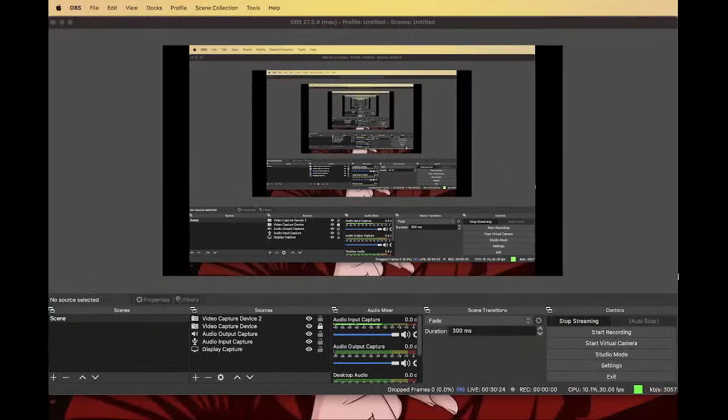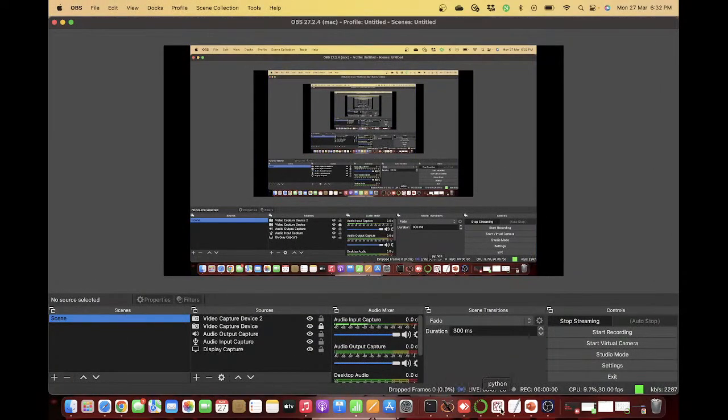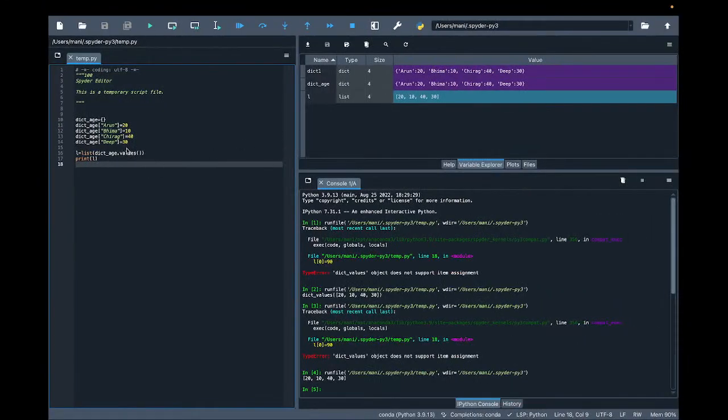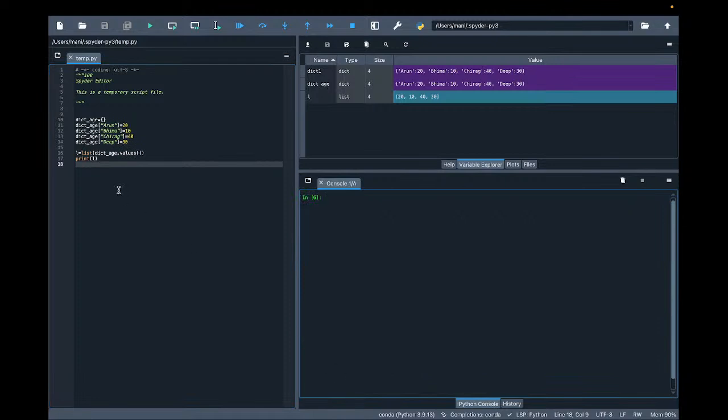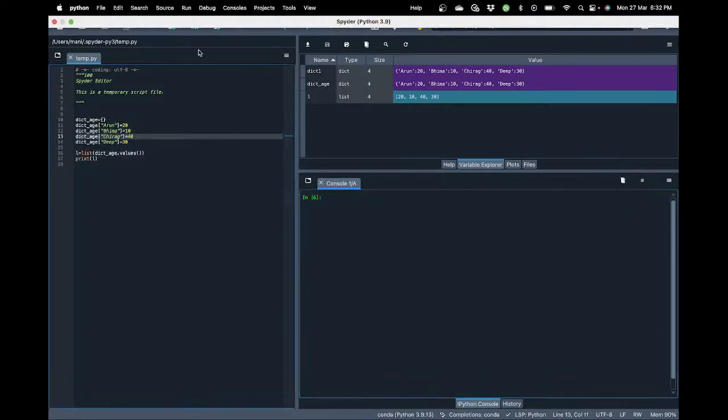Do we have it opened? Yeah, Spyder is open. So I had written this code here.